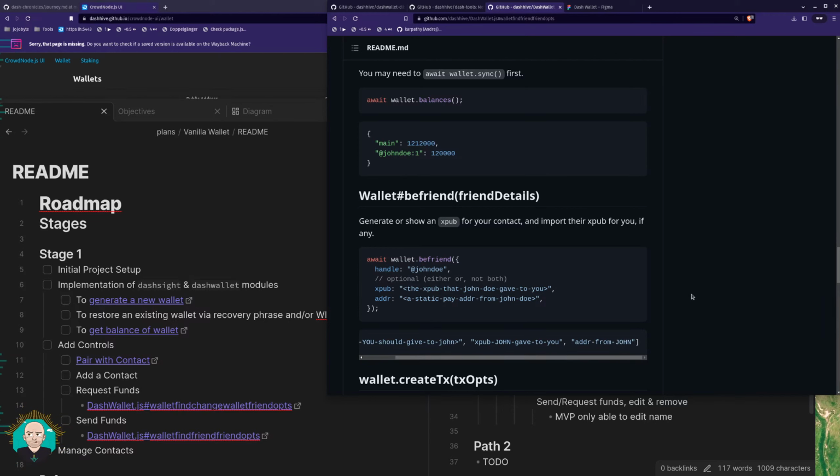Okay. So I am understanding this correctly. XPub that John Doe gave to you.